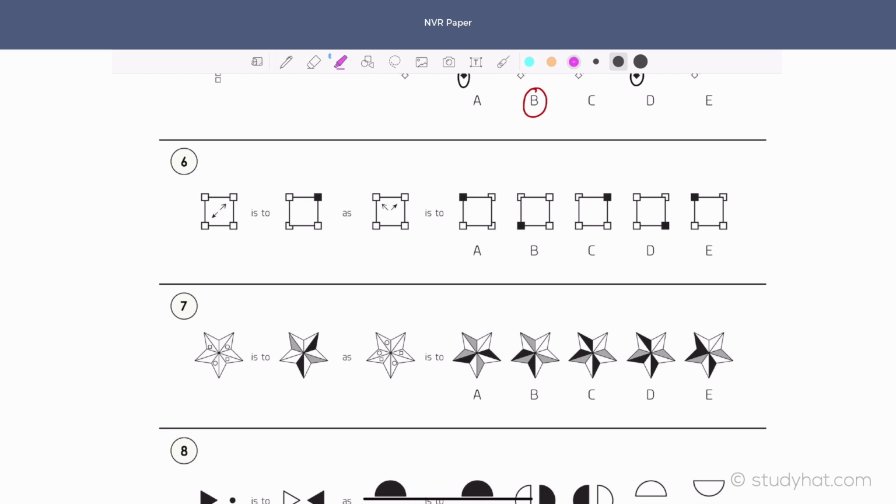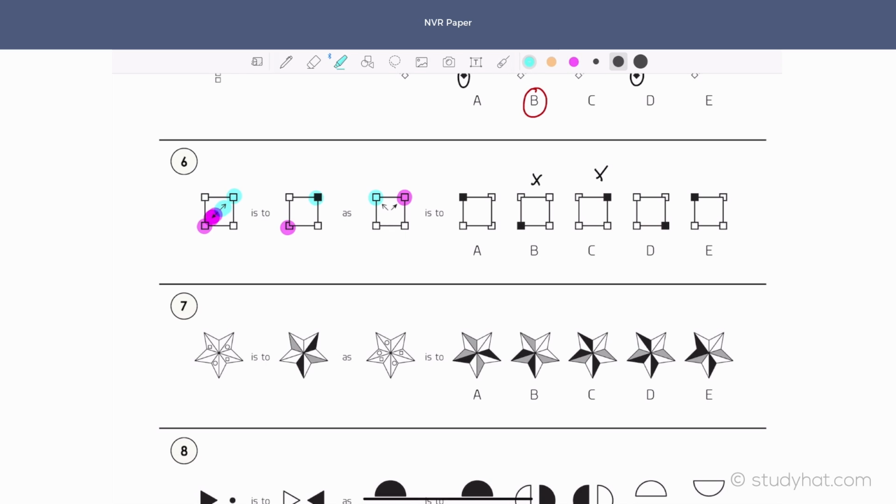pointing to, this square here, and you can see what's happened to that. It's been hidden. So that means this square also needs to be hidden. So we can get rid of this, we can get rid of this, and we leave the other options. Now, what is the lighter arrow pointing to? It's turning this into black. So we want this corner here to turn to black.